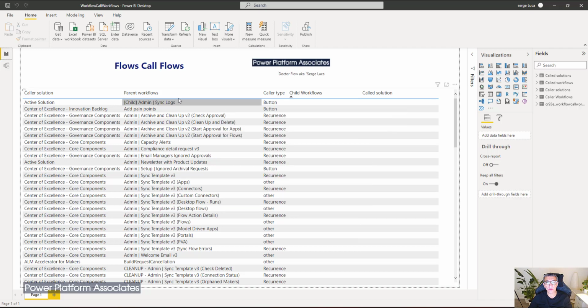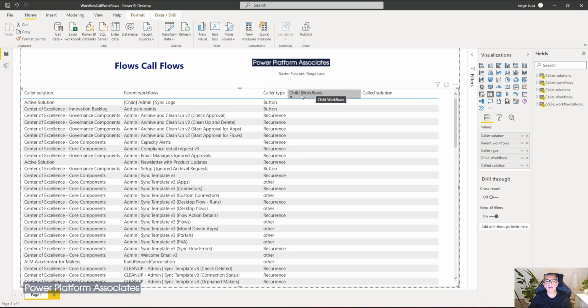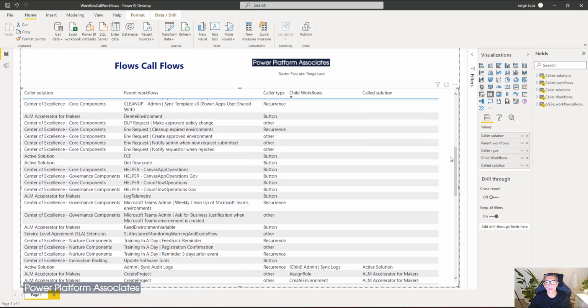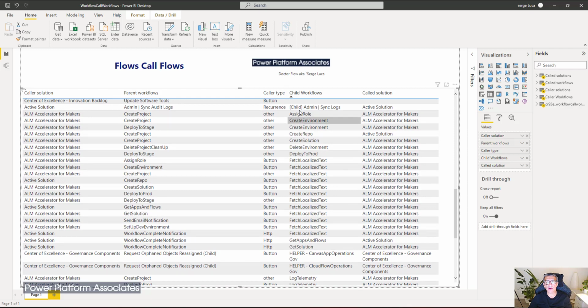Okay, so now this is your report, right? You can see the parent flow, the child flow, okay? And the type of trigger, so the parent flow trigger here. You can see that this one, for instance, is triggered by a button, right? This one is recurrence. For instance, here you can see, if you sort that here, you can see these child flows.